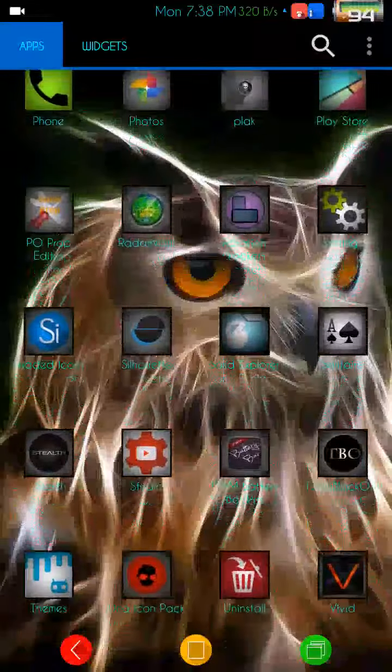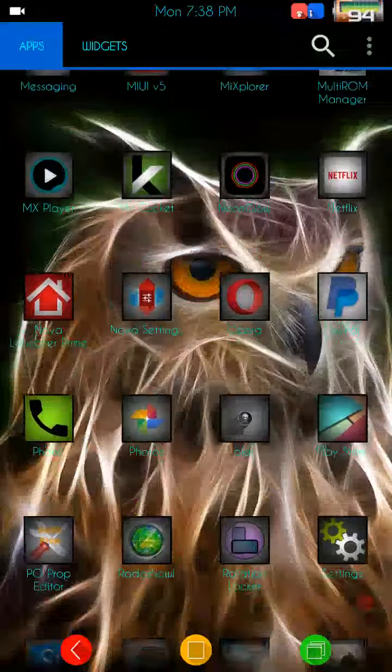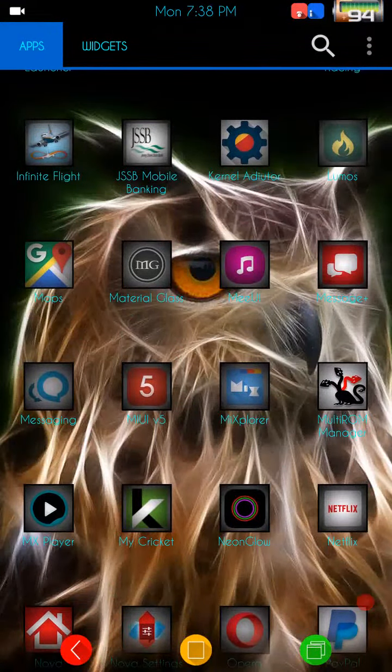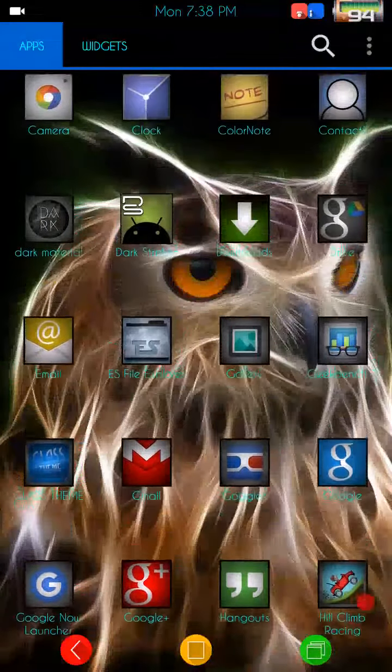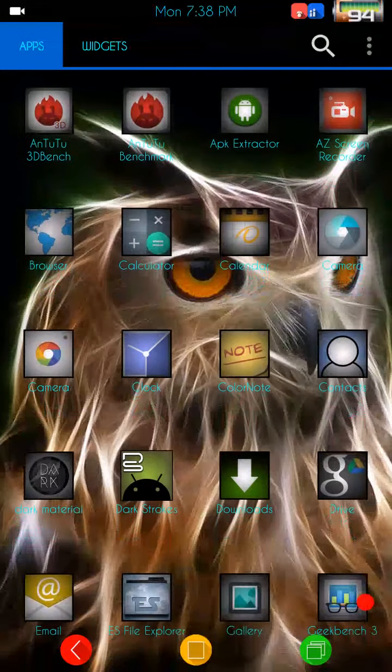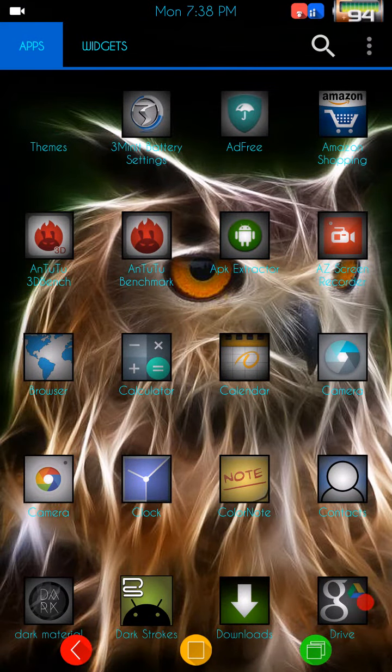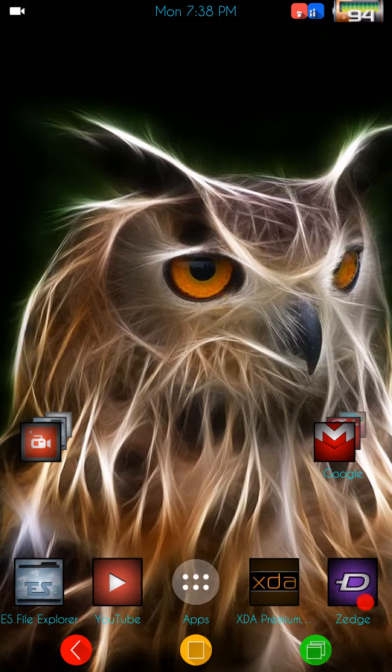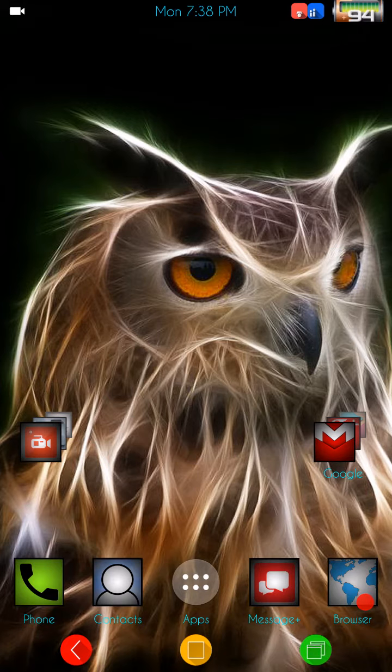With the amount of ROMs that I test, and I am a flashaholic, I'll be the first one to admit that. I just love to test and flash ROMs, kernels. That gives me the opportunity to test themes and layers and stuff like that. But in order to actually benefit from it, it's best to use multi-ROM.